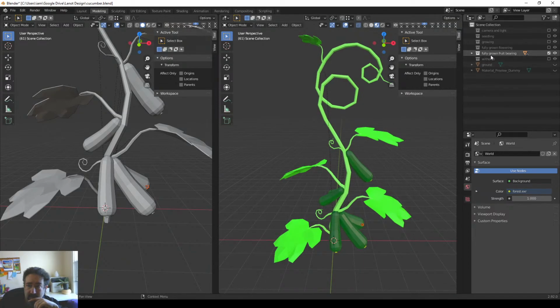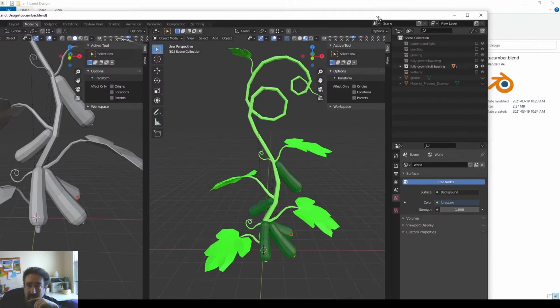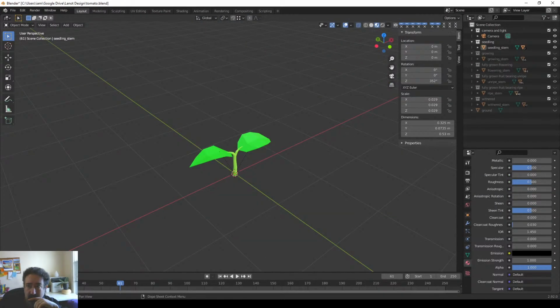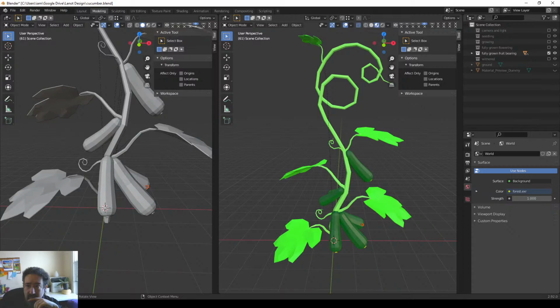This says fully grown fruit bearing. Let's look at this one. It says fully grown fruit bearing phase. Before that is fruit bearing unripe. We don't have unripe and ripe phases for this one.